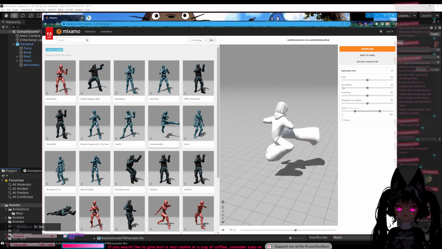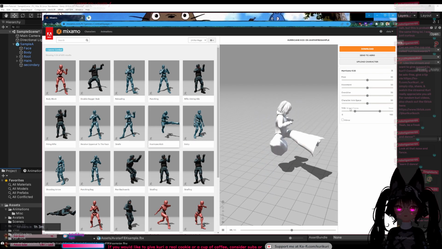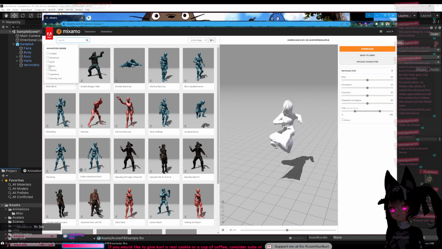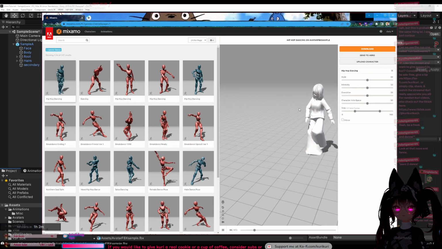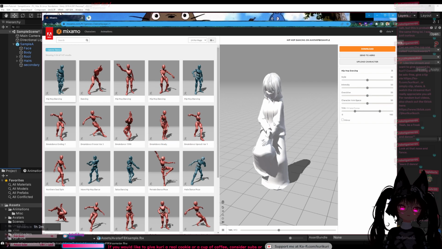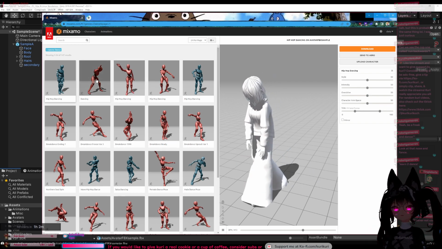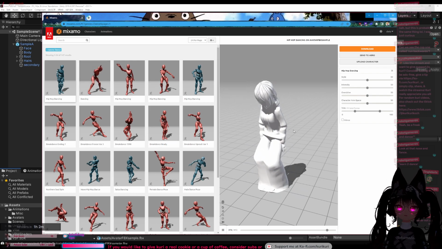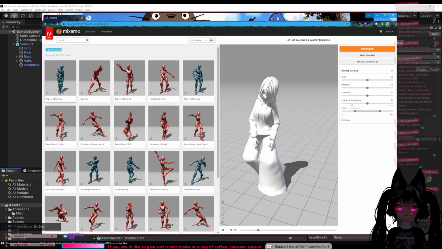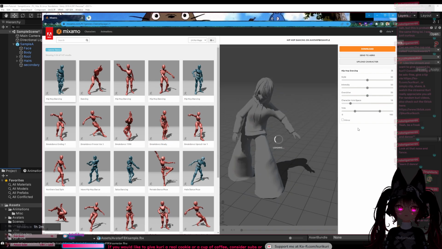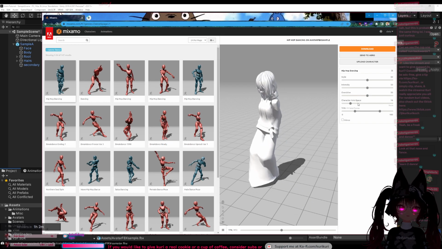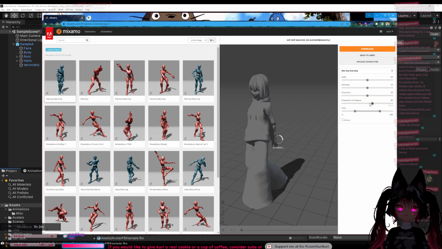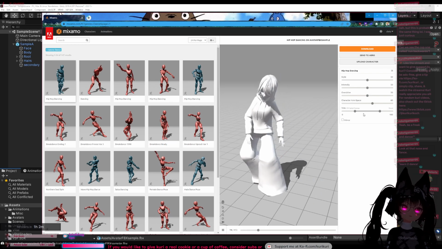As you see here, there are multiple options you can have. Let's go over quickly what they do. So let's say hip hop dancing. There. You're doing the generic hip hop dance. But let's say your character's arms are very close to your body, so they're kind of clipping through your body. You can adjust how far apart the arms are with this tab right here. There, now it looks more natural.